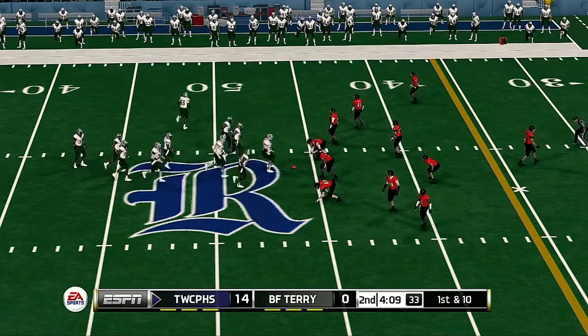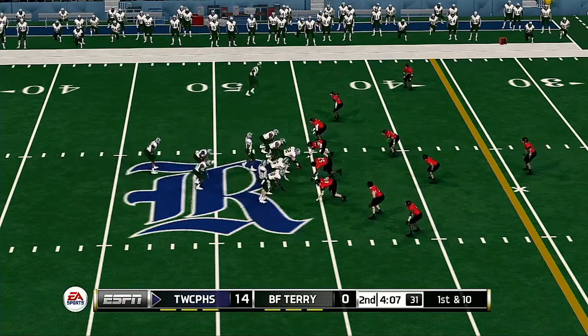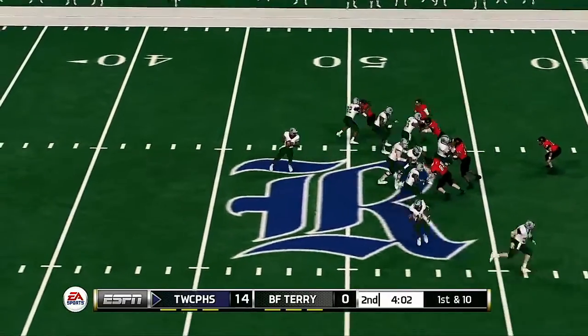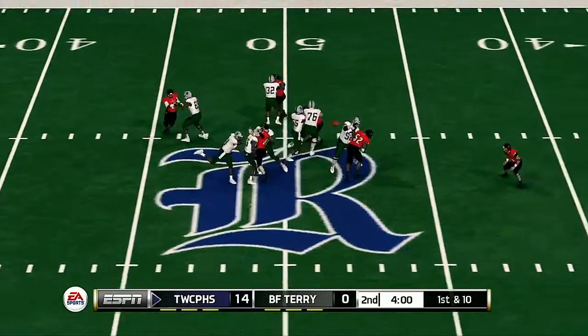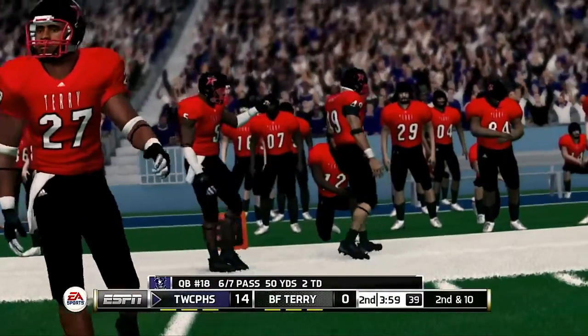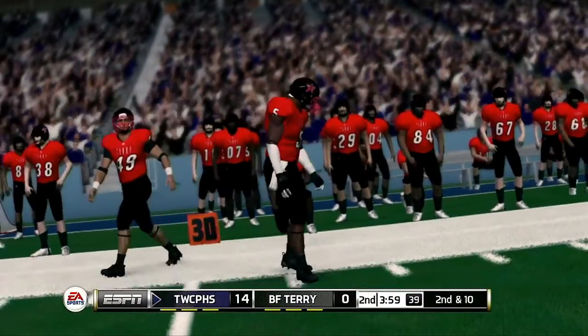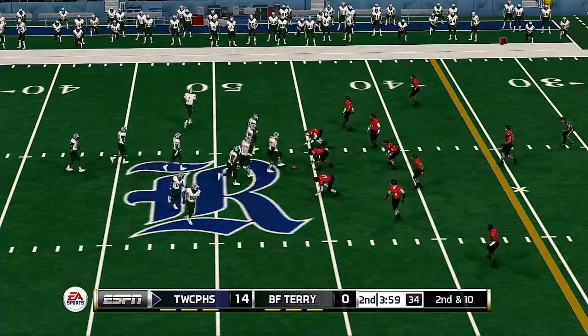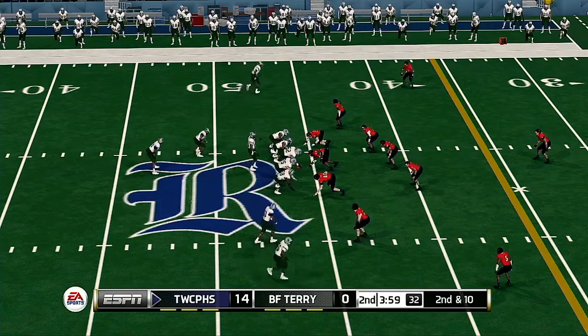From the 46-yard line, it's first down. He flings it. Even though they didn't sack him, the pressure was still enough to force a bad pass. If you can get in there and disrupt the pocket, then the quarterback is going to have a tougher time getting the ball to his playmakers.